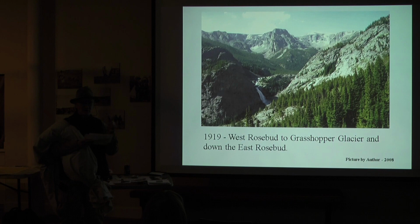But anyway, they did not get a chance to climb the peak. And so they just hooked on over and went to Cook City. Went by Grasshopper Glacier and went down to Goose Lake and went on into Cook City. That was just nothing for them. There's no trails. And here they are.